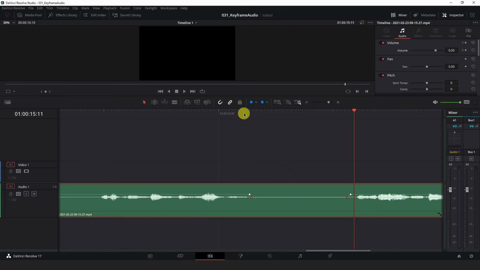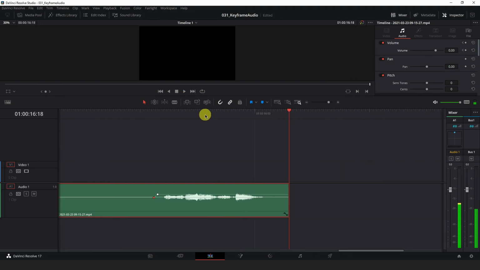Typically works. And if we play this back, let's see how it's done. You see that breath is no longer there. It's no longer noticeable, but it's not unnaturally quiet as though there's pure silence there either.